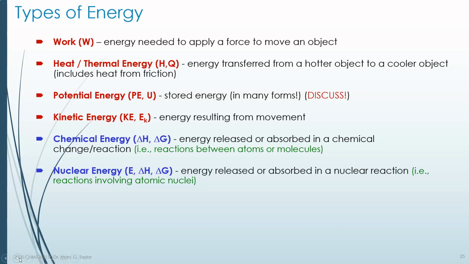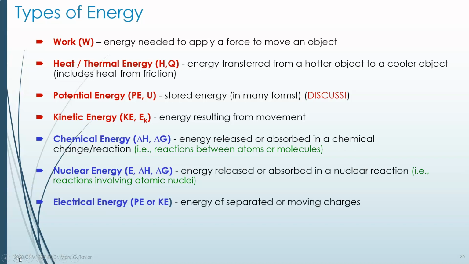But we also have what are called nuclear reactions, where we're actually changing the atoms themselves. In chemical reactions, we don't change the atoms. We change what the atoms are attached to, the bonds between the atoms. That happens in every chemical reaction. But in nuclear reactions, we're actually changing the identity of the atoms. So we might be changing hydrogen atoms into helium atoms, or uranium atoms into barium atoms. So completely different elements are being produced because you're changing the nucleus of the atoms, the center of the atom itself. And there's a lot of energy produced from those.